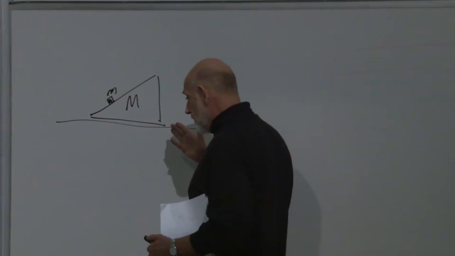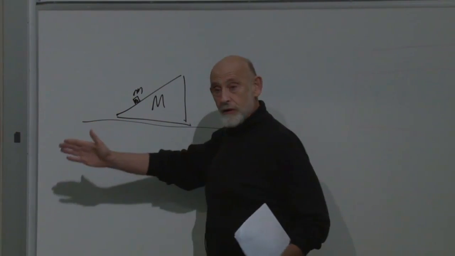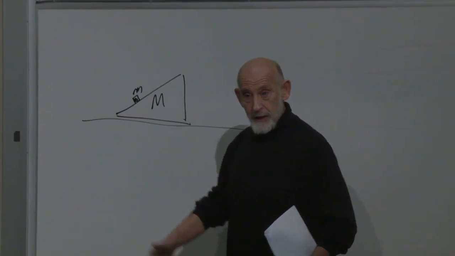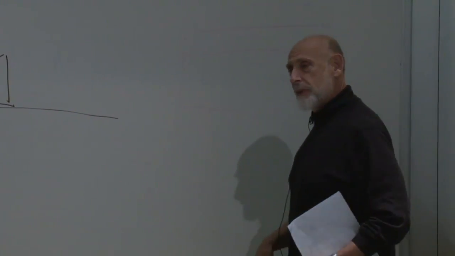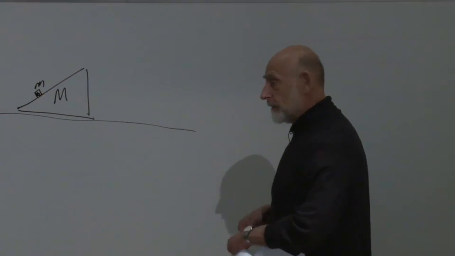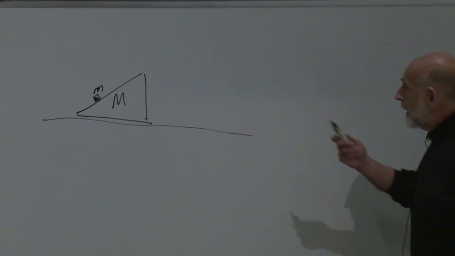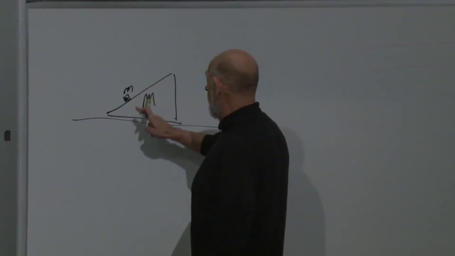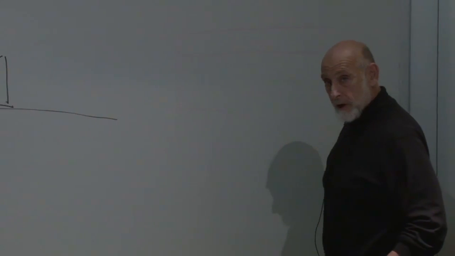All right, let me state the assumption. The assumption is that the wedge is constrained to move along the frictionless surface here. It may do it by itself, meaning it may be heavy enough to stay on the surface, but if not, we will constrain it by means of mechanical devices to slide only along the surface without friction. And we also constrain the small mass to move along the hypotenuse here. Then how many degrees of freedom? How many coordinates does it take to describe this? Yes, you're right, 2 is correct.